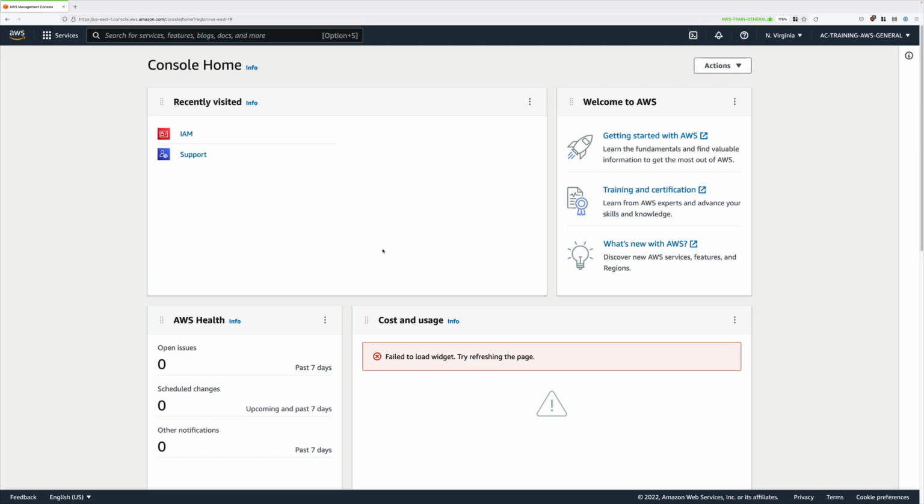And by the end of this section of the course, you should have a total of 4. 1 each for the account root user of the general and production account, so 2 for the account root users of those accounts, and then 1 each for the IAM admin user of the general and production accounts, so 2, 1 each for each of those, for a total of 4. So by the end of this section, you should have 4 virtual MFAs configured, and that's a good thing to check once you've completed this section of the course.